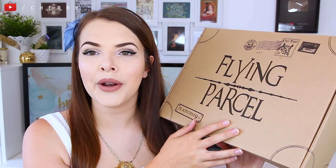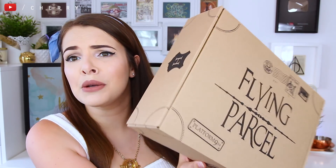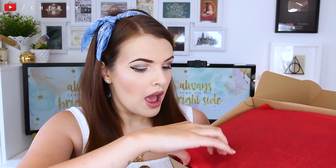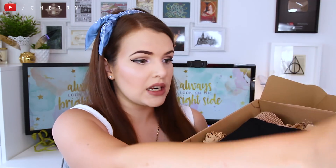Let's have a look at June's flying parcel by Gobstone Alley. You know what the box looks like by now — it's just a simple brown box with some print on. Let's open it up and there you go. We have the coloured tissue paper which represents your Hogwarts house. I'm a Gryffindor. Let's have an initial sneak peek. There is clearly a wearable T-shirt on top.